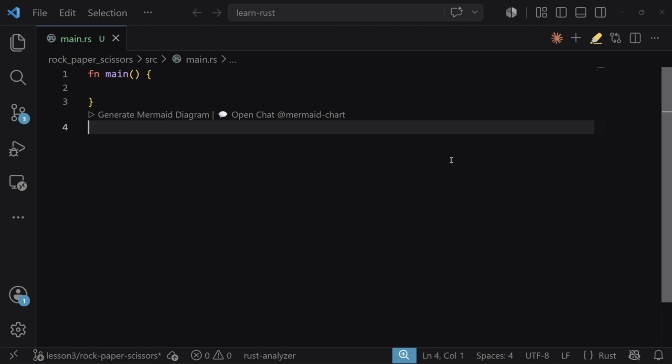Okay, now let's start to write our game. If you haven't opened it already, make sure you've opened the main.rs file within the rock, paper, scissors project that we have just created. Now, the first thing we're going to look at is getting input from the keyboard. So to read from the keyboard, we need the input and output tools from the standard library. So we're going to bring them into scope with a use statement. And then I'm going to declare some variables. So when we type something in, that's going to save to a variable and we're going to print it out. So let's do that.